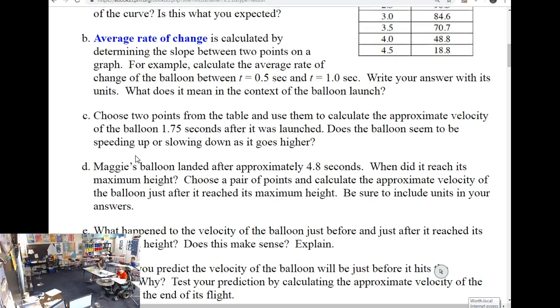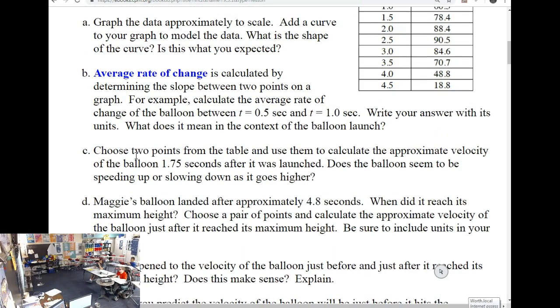So, work together. Make sure you agree on your answers before we move ahead. So, start with B, and let's process through there then. I'm not going to answer questions about C. Okay, I don't really want to answer any questions about this at all until you guys have worked on it for a few minutes.